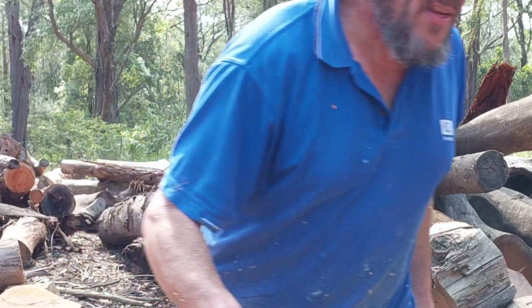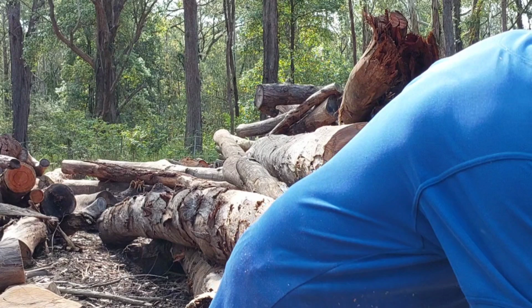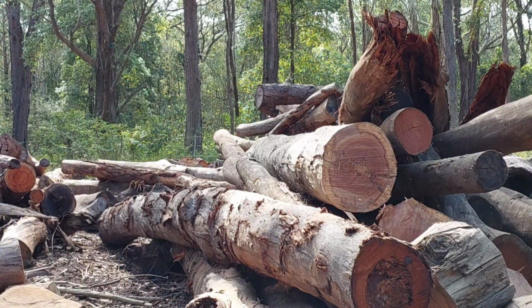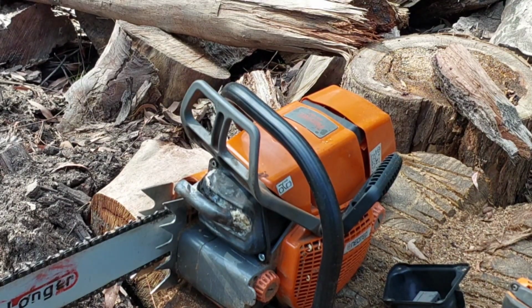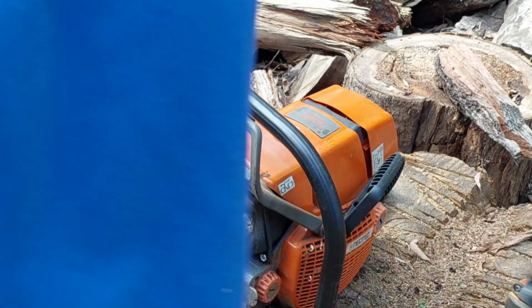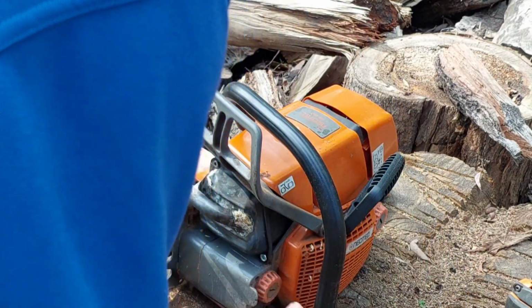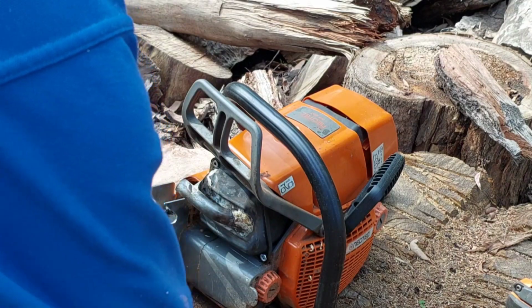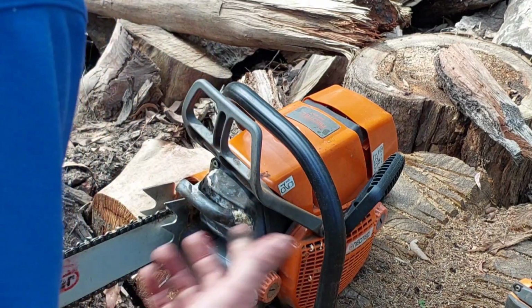I'll move on to putting the cannon muffler back on now and see if she works. The cannon next, so I keep you up to date. So that's the standard internal muffler. That's off now. The extra one, the one that opens up, is on there. Now the cannon muffler's on there. I pulled the standard off the front. So we'll see how she cuts.